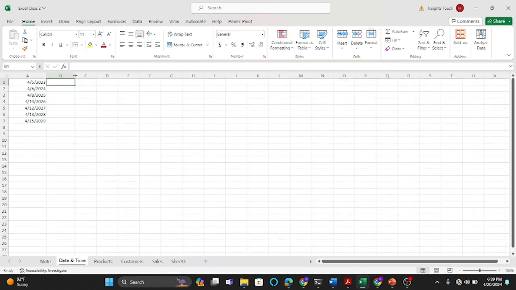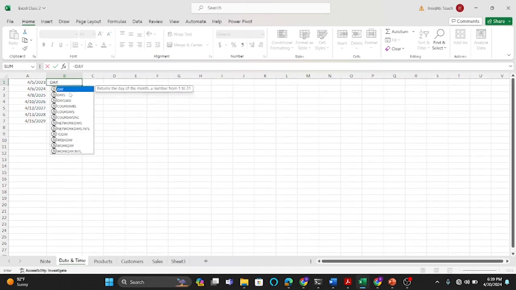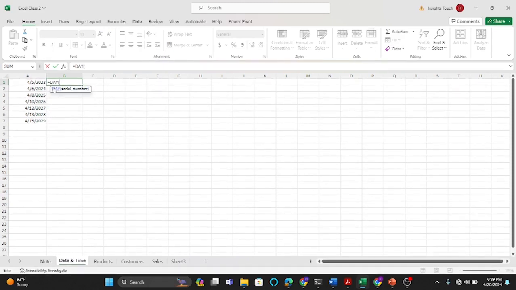Now in this session we are going to be talking about how to extract the day, the month, and the year from the date column. For example, if I wanted to extract the day number from this particular date, I can start by typing equals DAY, and after typing DAY, I put in the date that I want to extract the day from, and it's giving me 5.